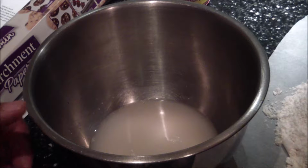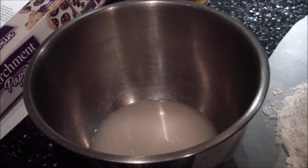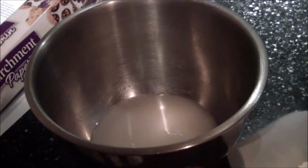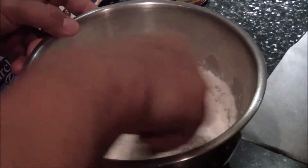All right, after the yeast activates, we're going to add the flour salt mixture into the bowl. Use a fork, mix it up, and then you're going to knead it with the palm of your hands. Make sure you get all of it. Start it with the fork and then eventually you'll go into it with your hand.